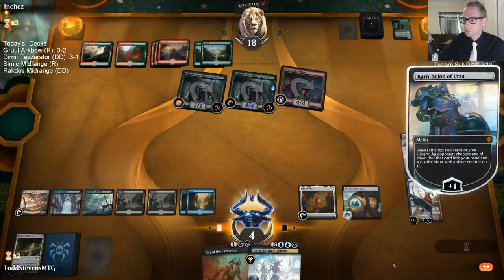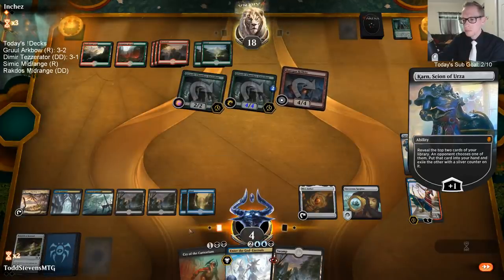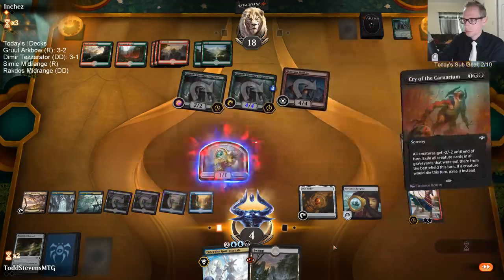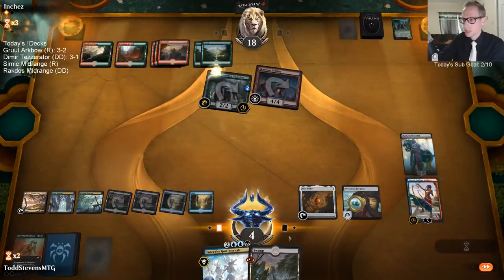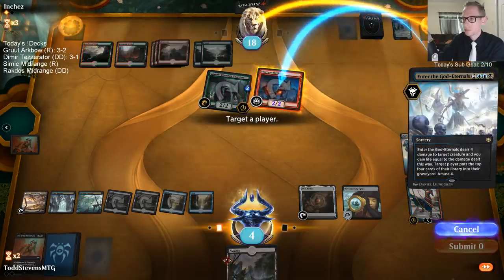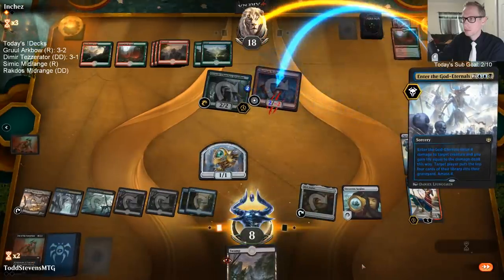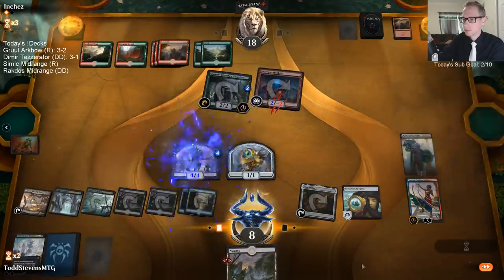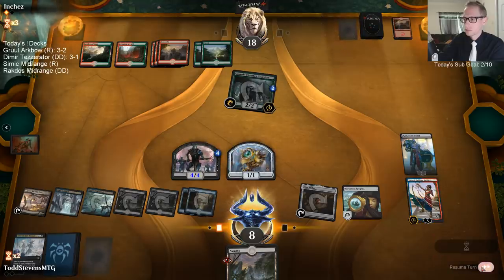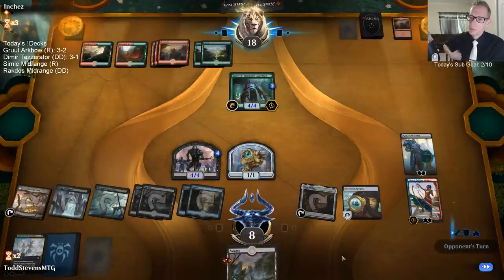The choices we make reveal who we are. All right, start with the cry. We have to just exile that thing. And we'll go grab the other Tezzeret.